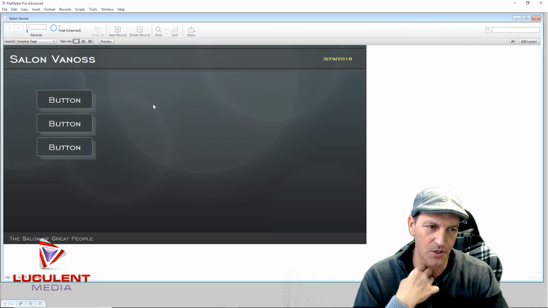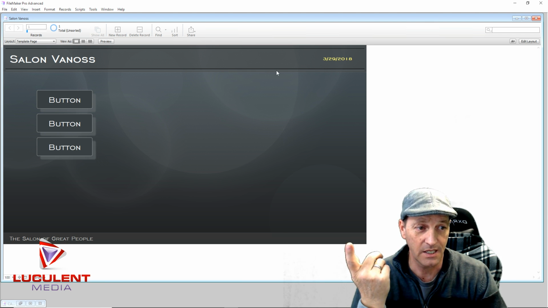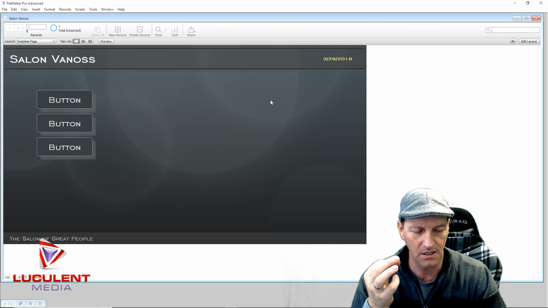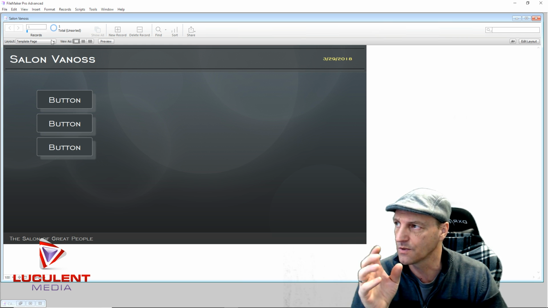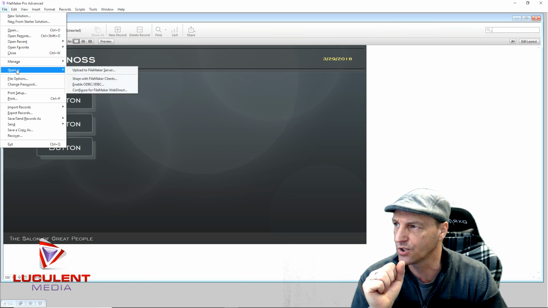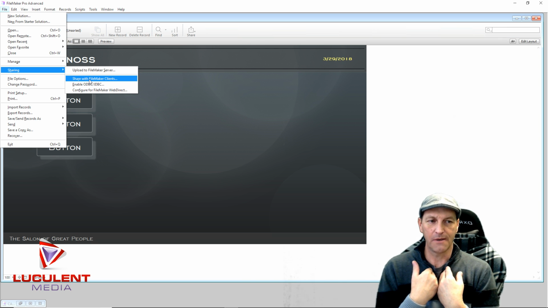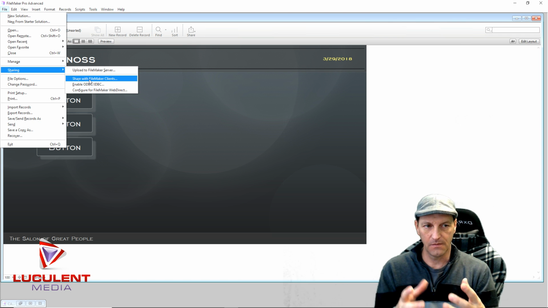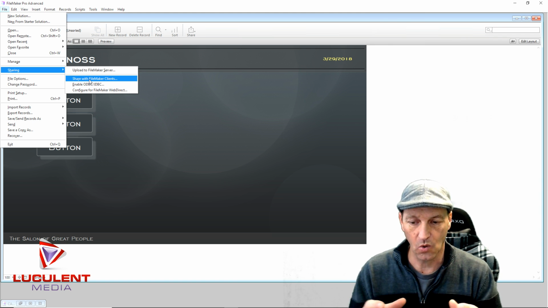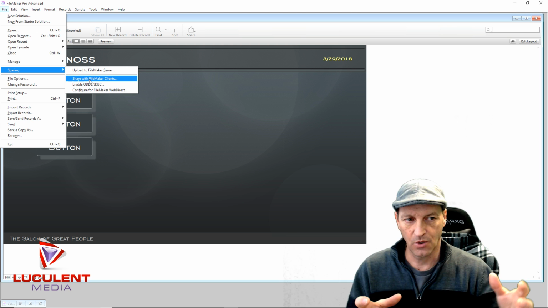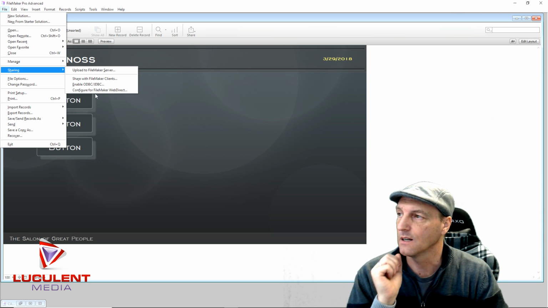One of the cool things I especially like about this is it's not limited to your computer. If you have an iPad, you can link it to this solution via FileMaker Go, which is a free app, and you can share this, which is just under this file, under sharing, and you can share with FileMaker clients, and that's sharing it over your local Wi-Fi with units that are inside your building. And that's how my business works: I share it on a local Wi-Fi network so that I have access to it both in the back office and in the front retail outlet store. So that works out really well for me, just so you know.